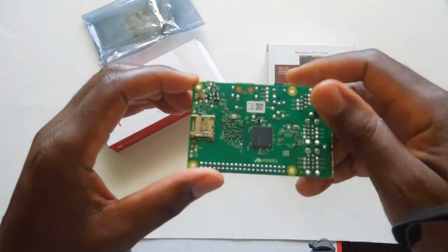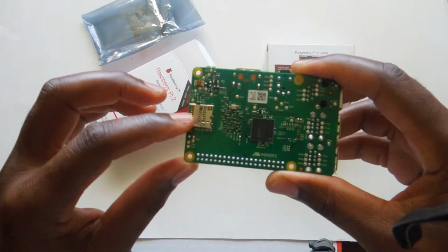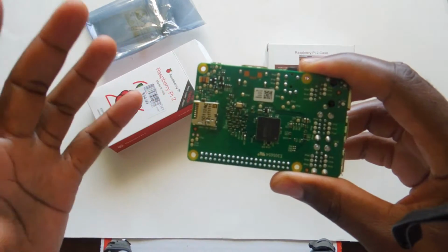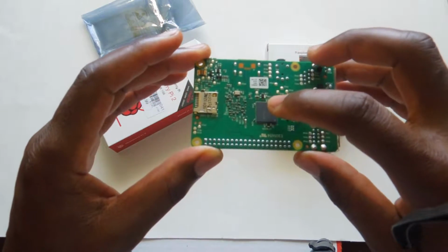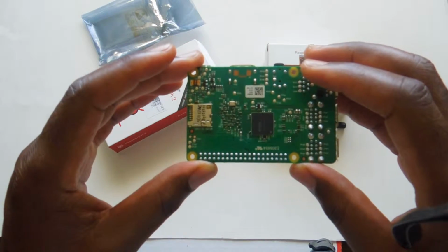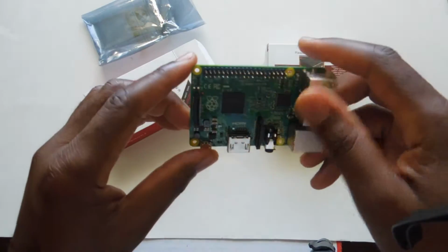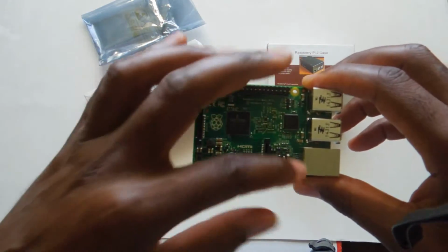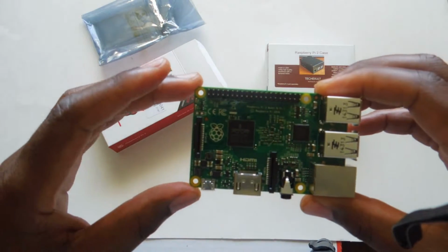If you flip it over, then you have the micro SD memory card slot for the software input, since the Pi does not come with an onboard hard drive. And then at the center right here, they added the 1 gig RAM. The previous version didn't have a fixed RAM. The last thing that I would want to show you is that we have 4 holes that have been strategically placed so that you can mount this into a case.